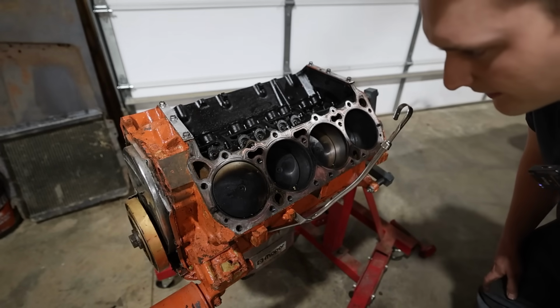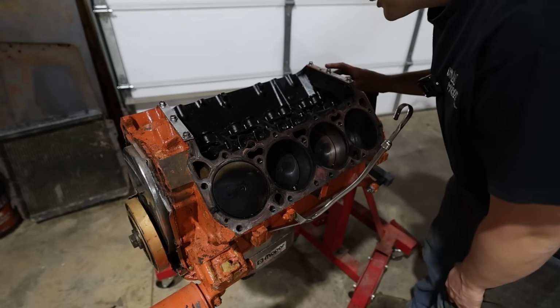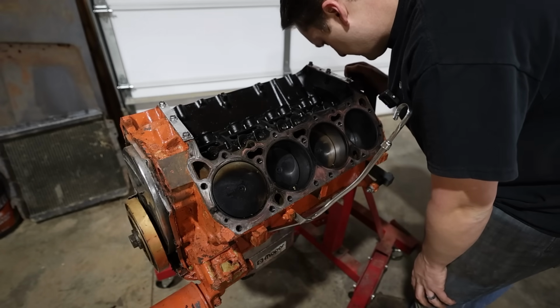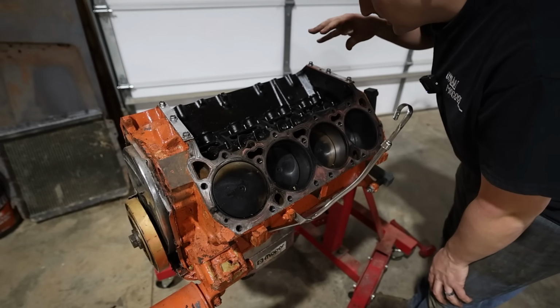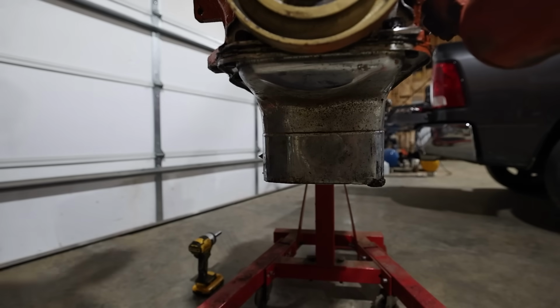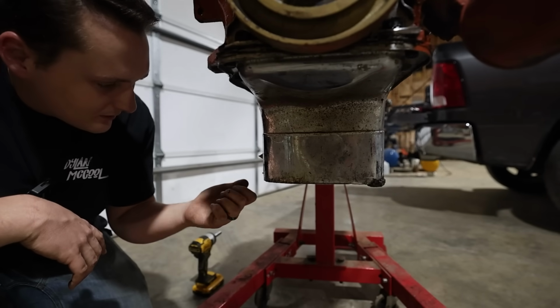Still some coolant in there, so I'll have to clean that out, but I want to drop the pan and just check everything on that. But before we flip it over, we do need to actually pull the cam and lifters, make sure that it's okay too. It is a used set, so we do need to make sure that we put the lifters back in the original location. Here's a good opportunity for us to check the health of this engine and see exactly how things were going when it was last run.